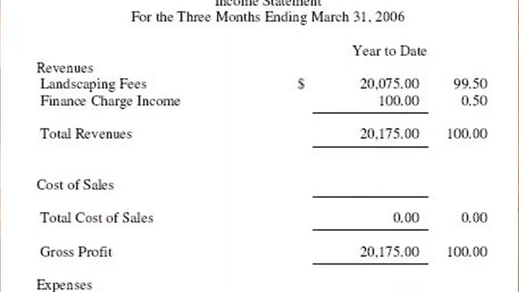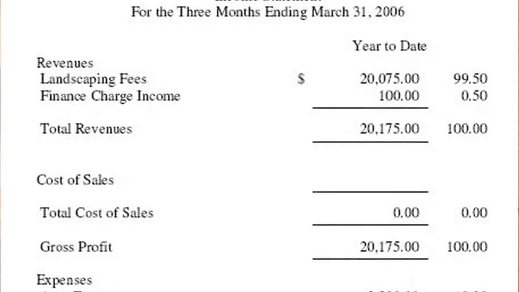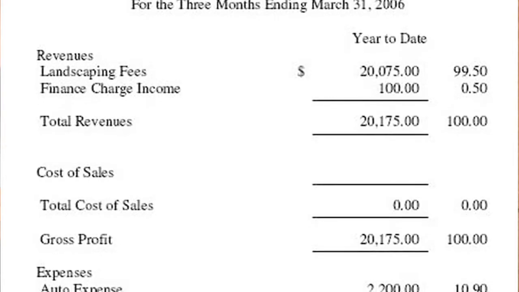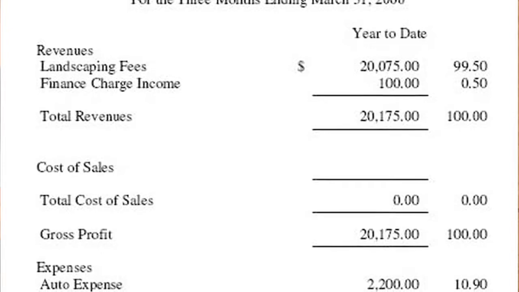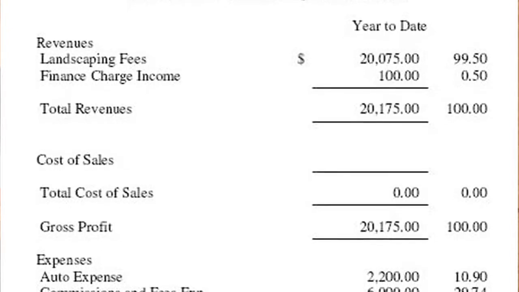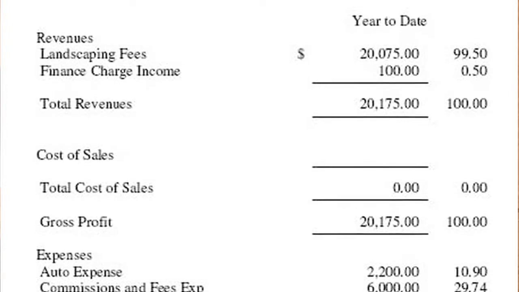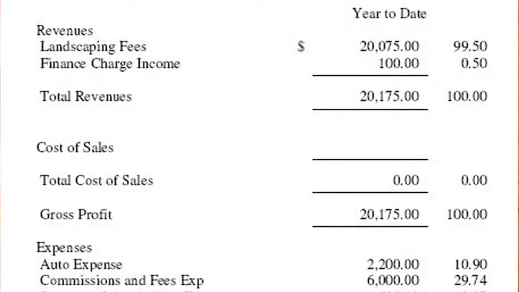Now, when you prepare this every month, first of all, what you would have done is record your journal entries throughout the month to reflect the sales that you've made, any payroll that you've paid during the month. And then when you close for the month, you'll also prepare any adjusting entries. And if it's a quarter end, you might prepare a few more adjusting or closing entries, such as evaluating any reserves that you might need to make or adjust for, such as the allowance for doubtful accounts or warranty reserves.